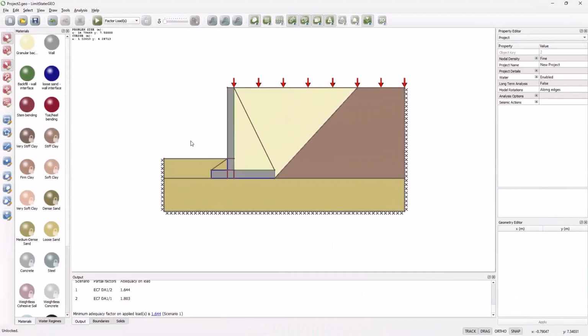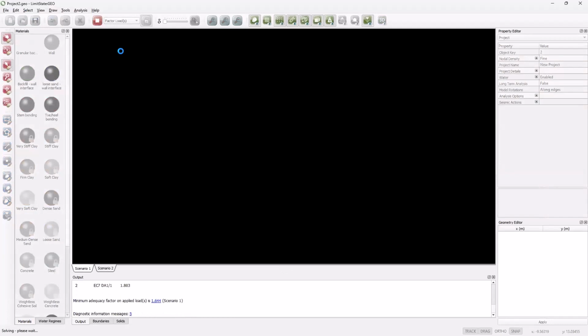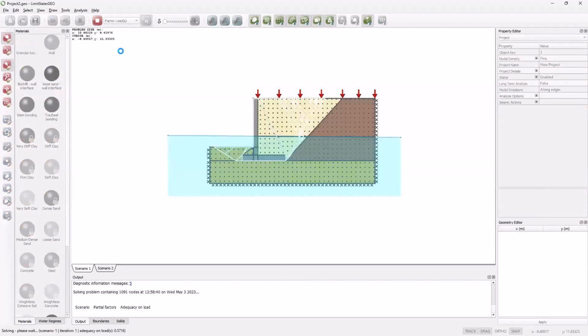So there are various ways of adding water. The simplest one is to use the water table tool here. If I click on this button here, I can draw in a water table. So I'm just going to draw a horizontal water table in. And now that will model the effective water. So we should expect that to destabilize things because we're going to reduce the effective stresses, particularly in the underlying film. And if I click solve here, we'll see what happens.